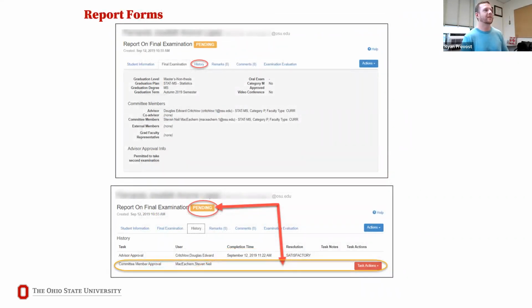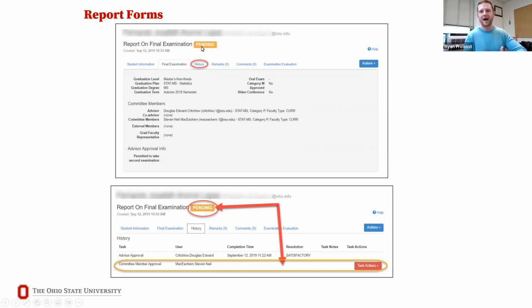So yeah, just wanted to make sure I pointed a couple of those things out. And then the report that gets generated, you can see if you go up at the top, by where the exam title is, or the title of the application you submitted, you can see this one is pending. So that means there's still stuff that needs to be done on our end. It's not even at the grad school level yet. If everything was completed, but it was still just pending action by the graduate school, it would have that little GS next to the pending.